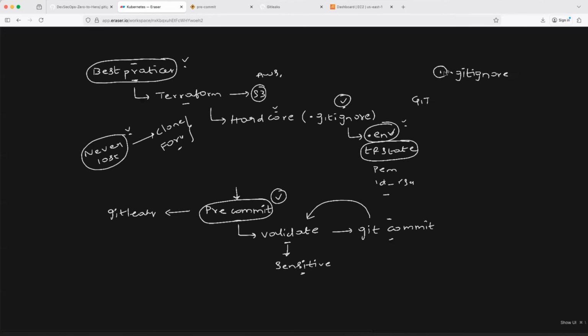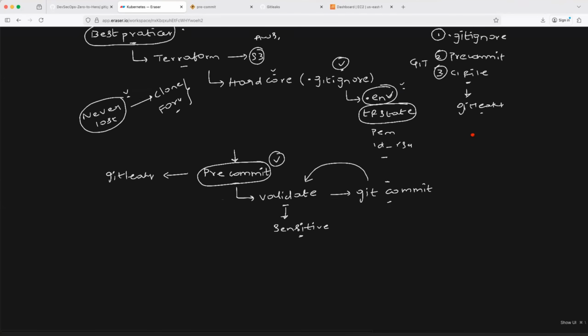Then the next thing is to use pre-commit hook. So you should share a document of how to use the pre-commit hook on everyone's local machine. And finally, step 3 is to set up a CI file with Gitleaks. Now, Gitleaks is not the only thing. The reason why I have been talking about Gitleaks is that it's the easiest one to get started. Otherwise, you have options like Trufflehog and many other utilities. Perfect. So this is about the first section, best practices.